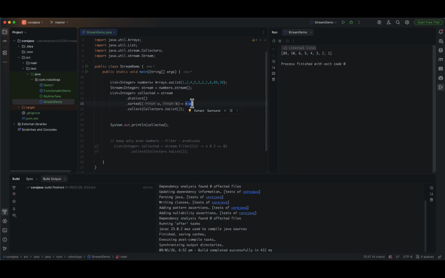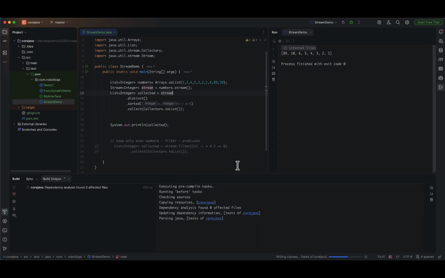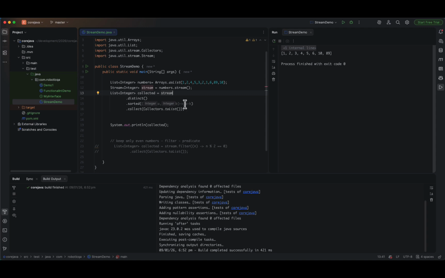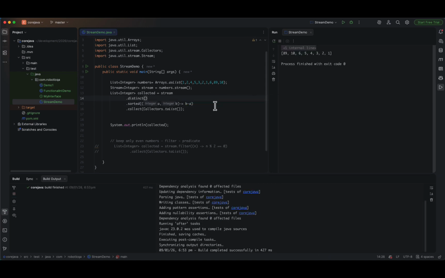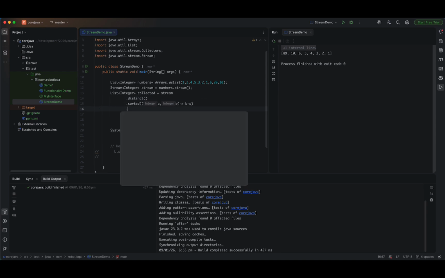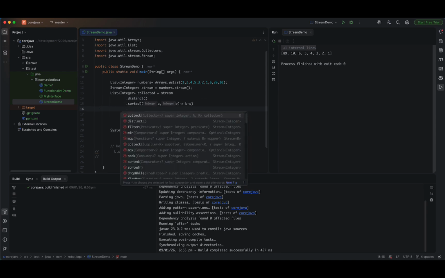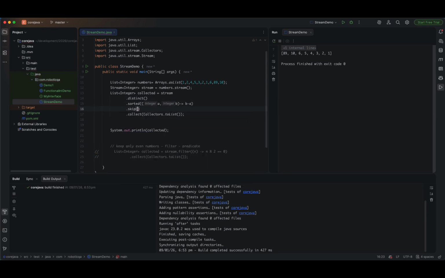Ascending order means a minus b. This is a trick to remember, but the internal logic is different. Now if you see, it is ascending and it is grayed out, meaning by default it is this one, so you don't need to write it, right? So we can write b minus a to print in descending order. Okay, so this is descending order. Now I want to skip the first two numbers, which are 89 and 10, right? So we can skip 2.